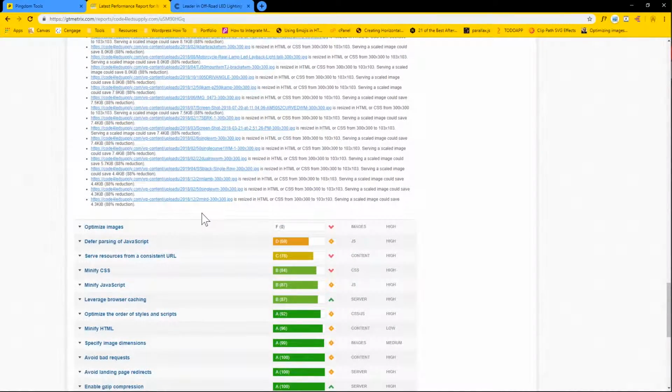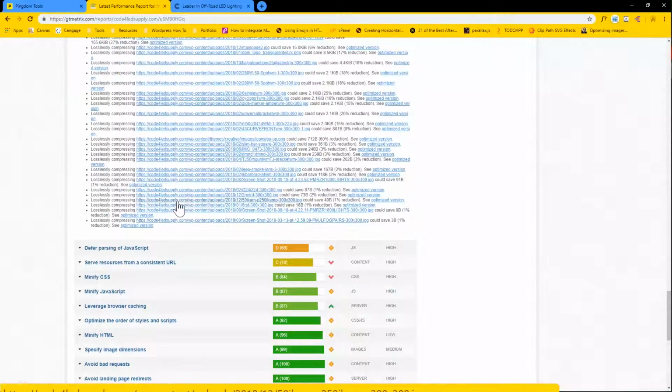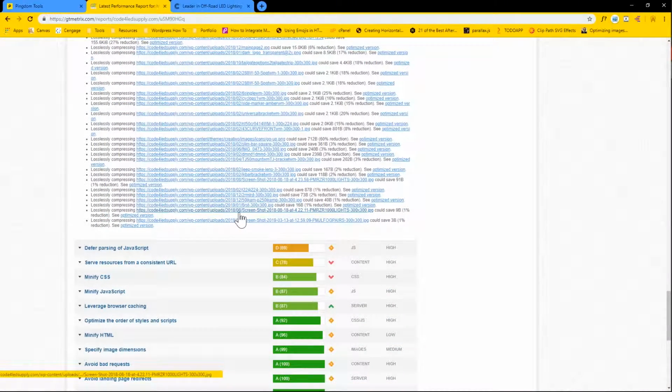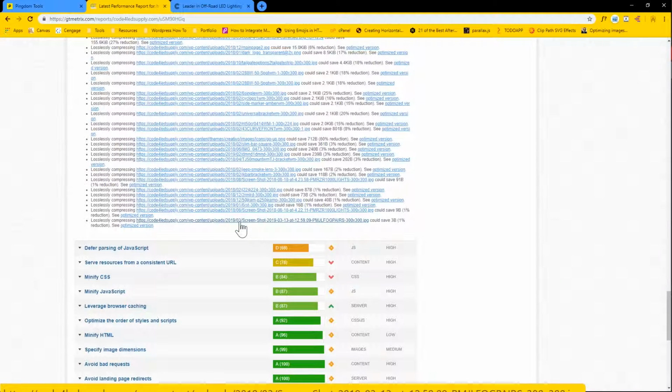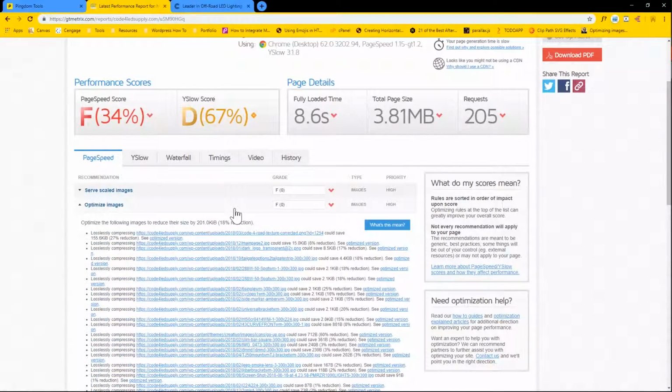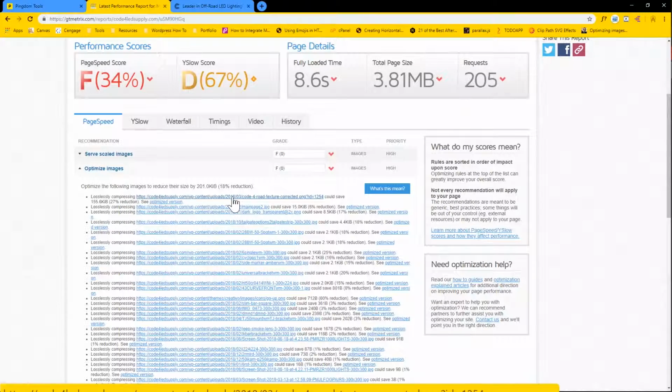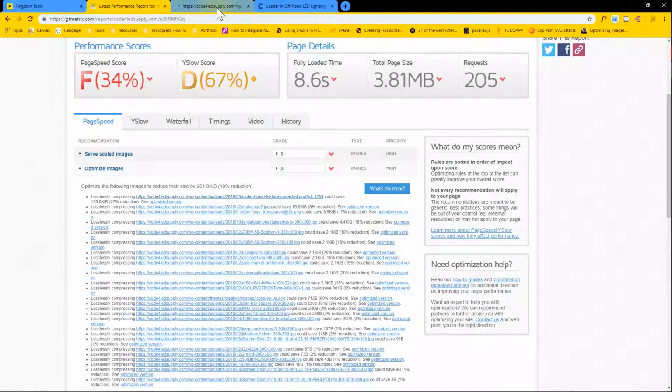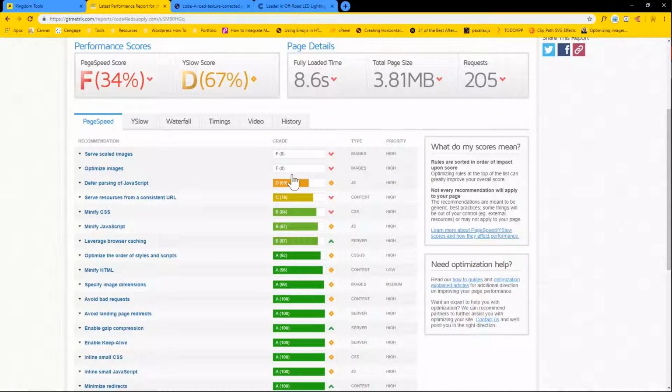That just keeps going. The next problem is that the images aren't optimized. They're not compressed, and there's quite a bit of file size reduction that could happen if they losslessly compress these pictures, which, if you look at some of my other tutorials, you'll know exactly how to do. To fix that, it would just be a matter of going through each image on the server, either resizing it in the case of the serve scaled images or optimizing it in these cases. In any of the cases, you can simply click on the link that they have there, and it'll pull up the image that it's talking about. So here you can see this textured background needs to be optimized and things of that nature.